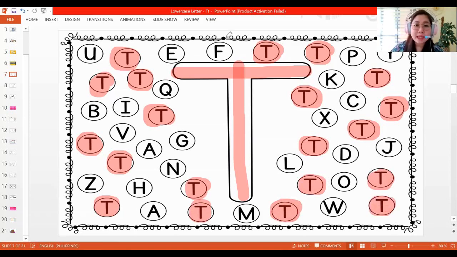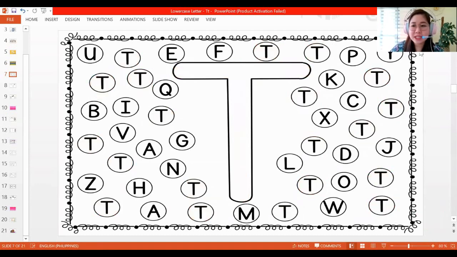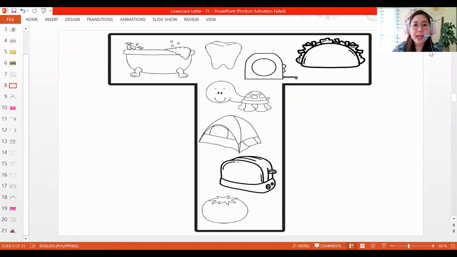How many capital letter T's? It's 20. So let's write 2 and 0. That is the number 20. Very good. 20 capital letter T's. So let's look at the next slide.